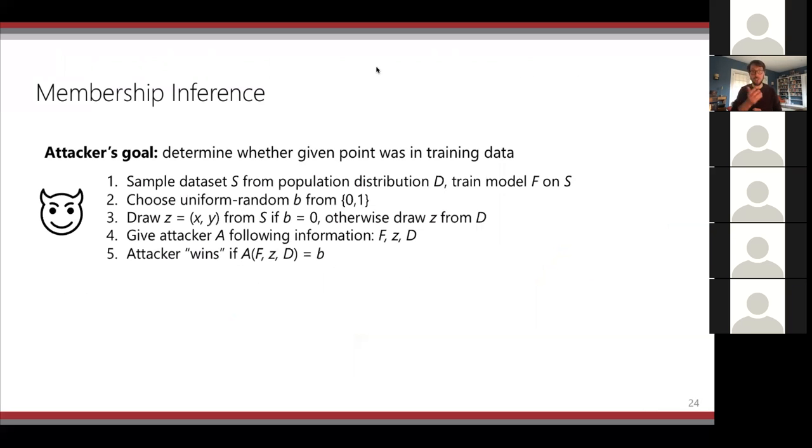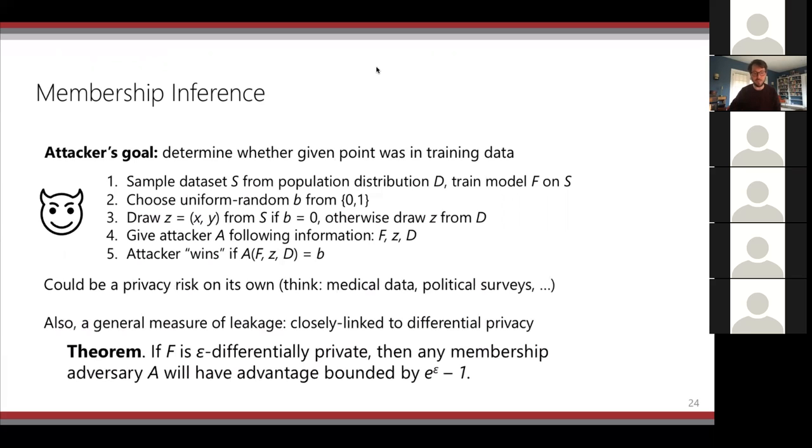And a couple of years ago, one of my PhD students, along with Somesh and Irene, wrote a paper where we formalized this notion of membership inference as a formal game, which gave us nice definitions. I won't go into detail here, but basically, some of the things we're able to do with these definitions is formally link membership inference to differential privacy, and come up with concrete bounds that give conditions on how membership inference resistant I am at a particular level of differential privacy, for example.